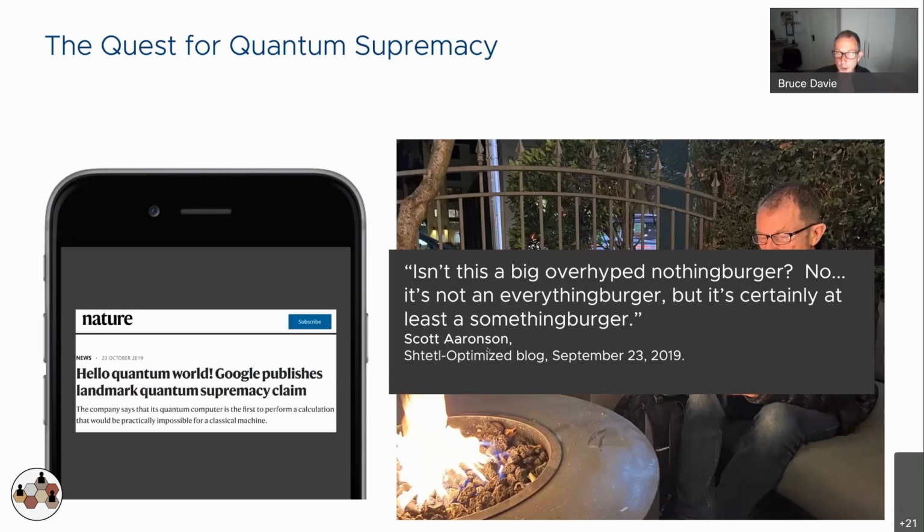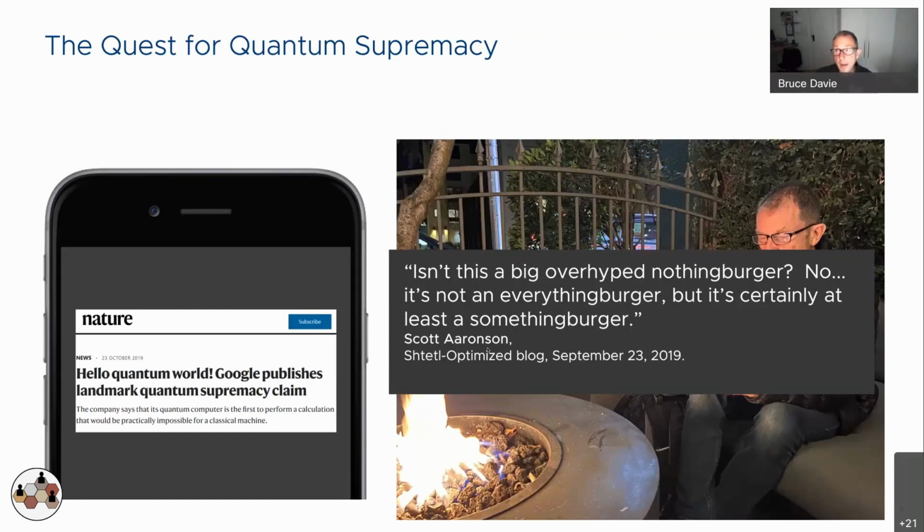What IBM was able to show was that if they took their biggest classical computer, which is about the size of 2 basketball courts, and gave it the weekend to tackle this problem, it could probably do the same thing as Google's quantum computer. So whereas Google had said 10,000 years, IBM said, well, we can do it in the weekend, but it's still a massive computer that is the biggest supercomputer in the world. And so there was definitely a very significant result here.